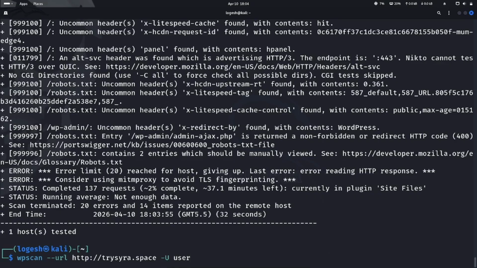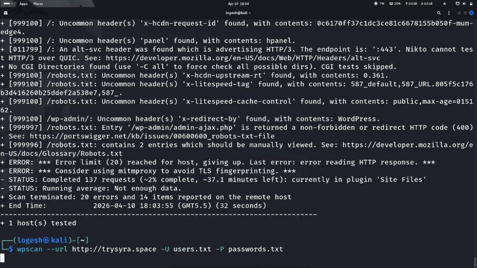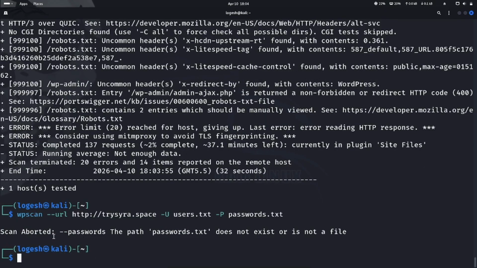You have any users text file, we scan. Next we have any passwords txt file. It was aborted, so I have no users text file and password text file. So it aborted.